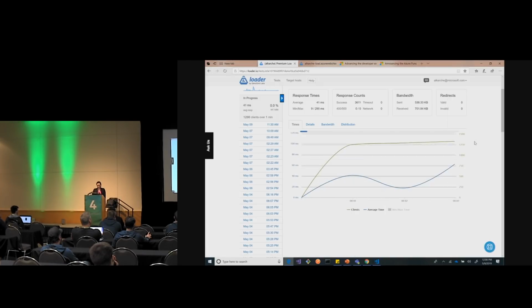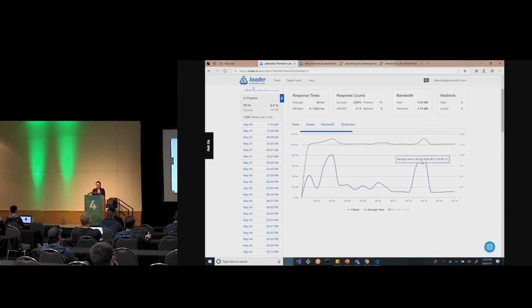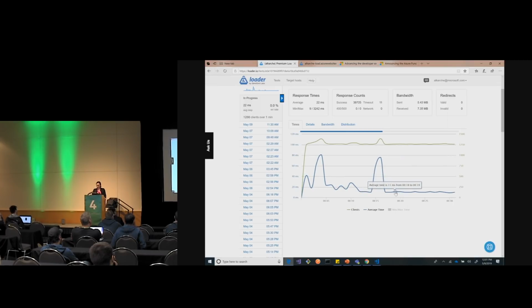All right, Premium, you can see this graph is much lower to scale. So we're peaking at about 80 milliseconds of latency, so sub-second latency here. And you can see we've got about 1,300 clients active. You can see there's another peak here. So this is not the best. This is something that we're working through as we move this from preview to GA. But you can see that we're starting to flatline around 11 milliseconds of latency.